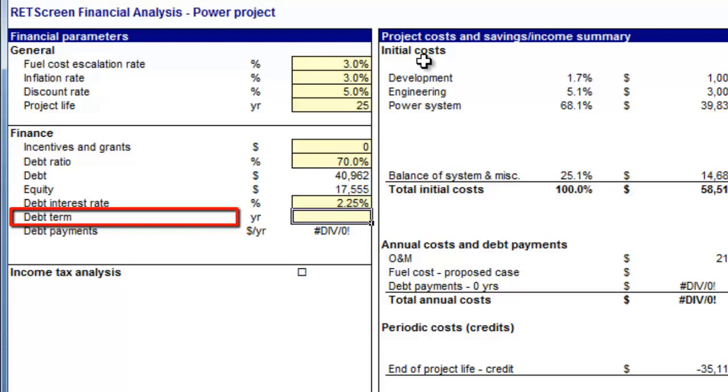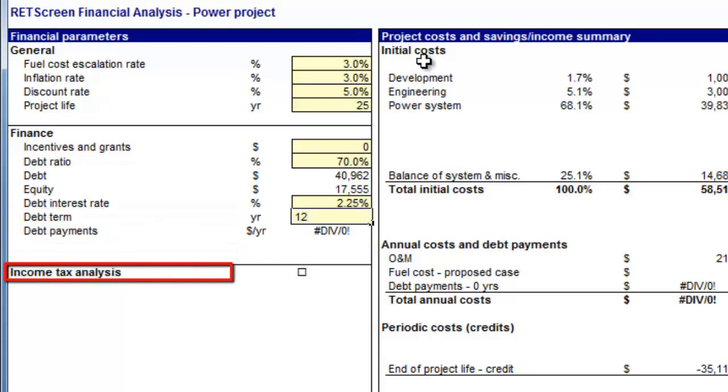Just like with the debt ratio, increasing the debt term will increase the annual cost and global cost of the project, and will increase the IRR on equity but reduce the payback and the IRR on assets. Assuming the project owner's ability to negotiate with the bank, we will assume a debt term on the higher end of this range of 12 years.